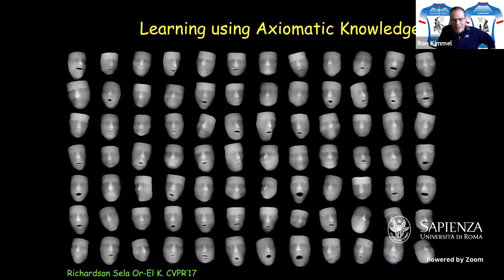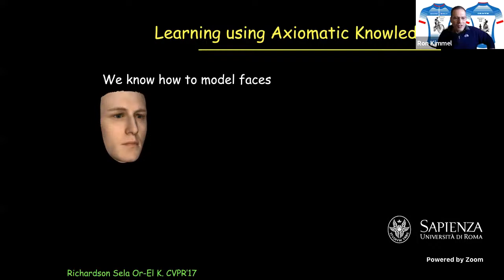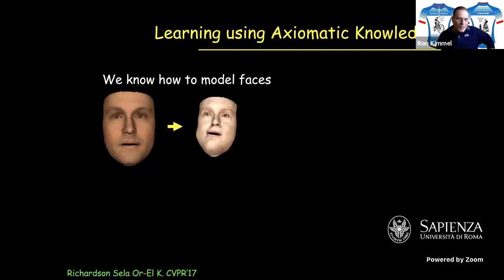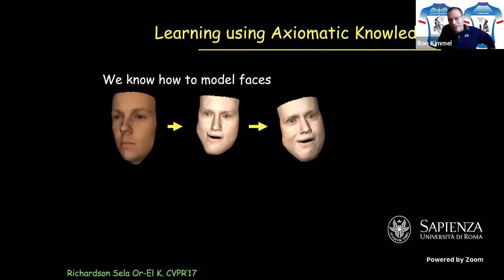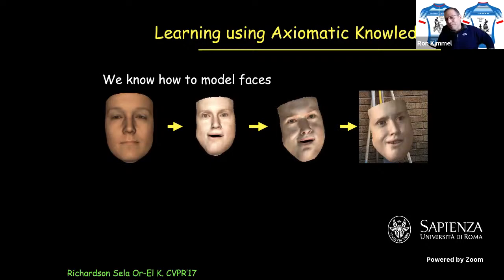We can play with these coefficients, 300 coefficients in this 3DMM space, linear space, and generate new faces. Since we have the geometry, we can now rotate a little bit the pose, and we can play with the lighting conditions. I mean, we can render anything, and we can have a background that we just captured from the web. And this would be the data that we now feed our network.